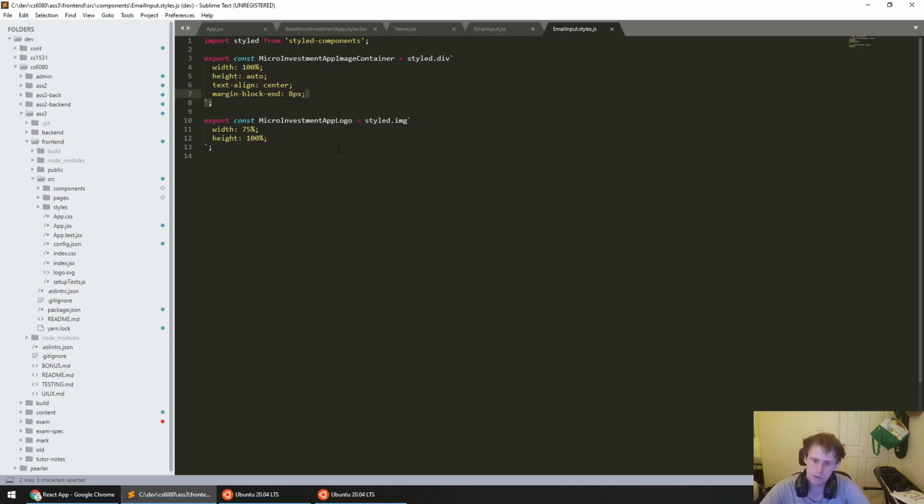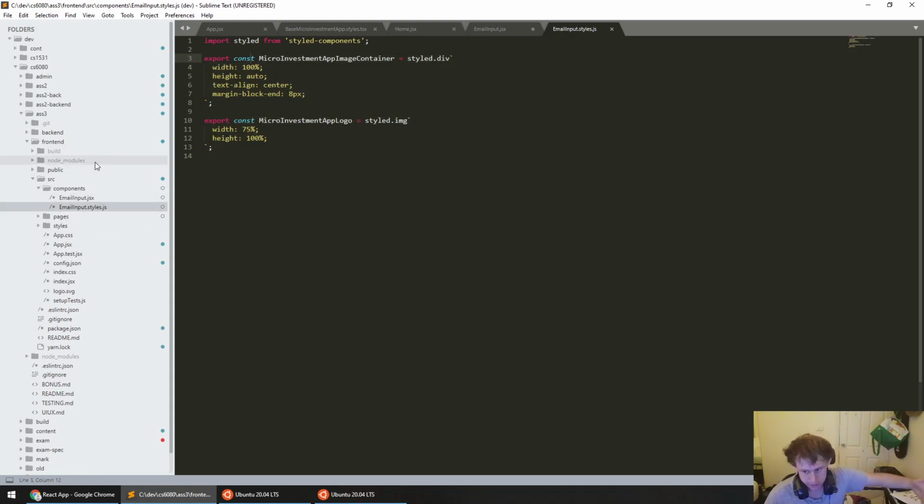Because obviously you don't want repetition. All of the styles defined in particular JSX files or in the paired files here should be pretty much directly related to the task at hand, which is the component that you're dealing with.